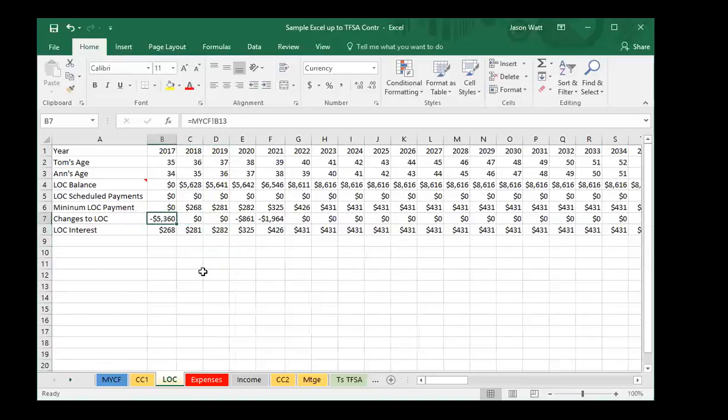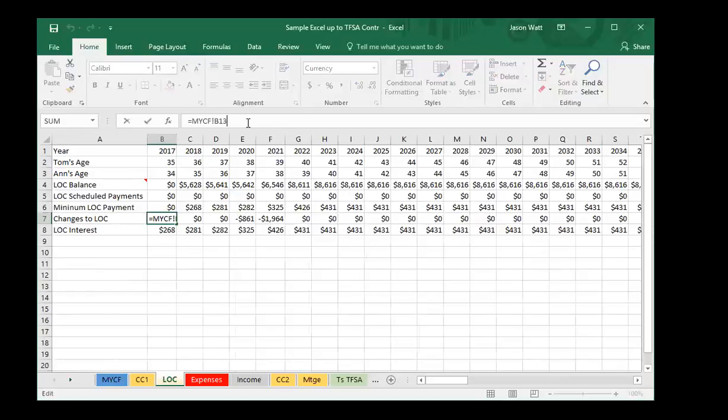And I want to just pop back to the line of credit now. And we have our line of credit. And we want to make another payment on that line of credit. So what I can do here, I already have this place where we're building the line of credit based on a negative value. So we've got multi-year cash flow B13. So that's a negative number impacting my line of credit.